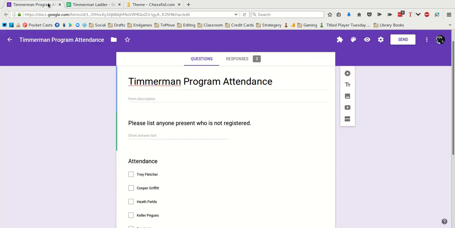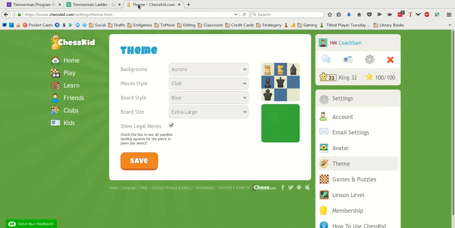Anyway, that's how I use the attendance sheets, the ladder, and ChessKid to organize my classes, and I think that it's really, really useful. It makes everything go easy. When the kids are showing up, they have puzzles, they're engaged. I do the attendance sheet. I don't have to lug around paper. Then I go to a video. I don't have to plan the material. I can make it interactive by pausing and asking questions. And then I use the ladder to organize play.